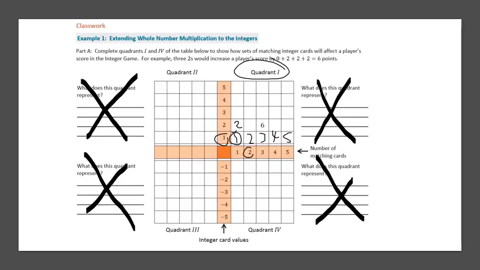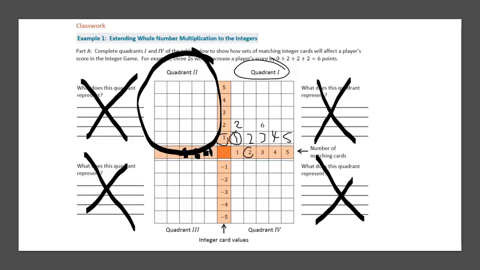Now I'm going to go over here and look at quadrant 2. First of all, I want you to fill in the numbers that should be down here. I know it should be -1, -2, -3, and so on. And then, if you're multiplying a negative times a positive, it'll equal a what? Negative. Good. So you know this will be -1.